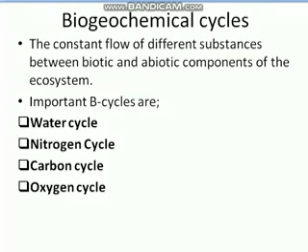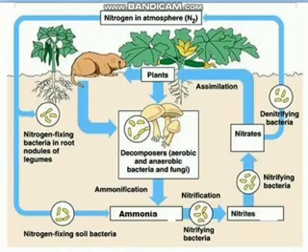the nitrogen cycle. When we talk about nitrogen, it's the most abundant gas in our atmosphere and it makes up around 78% of the total atmosphere. And when we talk about the atmosphere, this is the abiotic component of the ecosystem. And when we talk about the living organisms or biotic component of the ecosystem, the nitrogen is present as a part of important biomolecules like proteins and nucleic acids. Nucleic acids include DNA and RNA, which is present inside our cells.